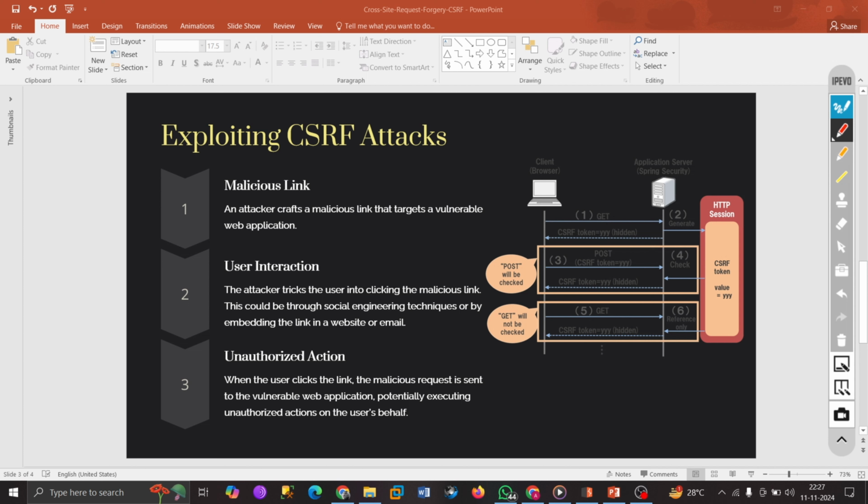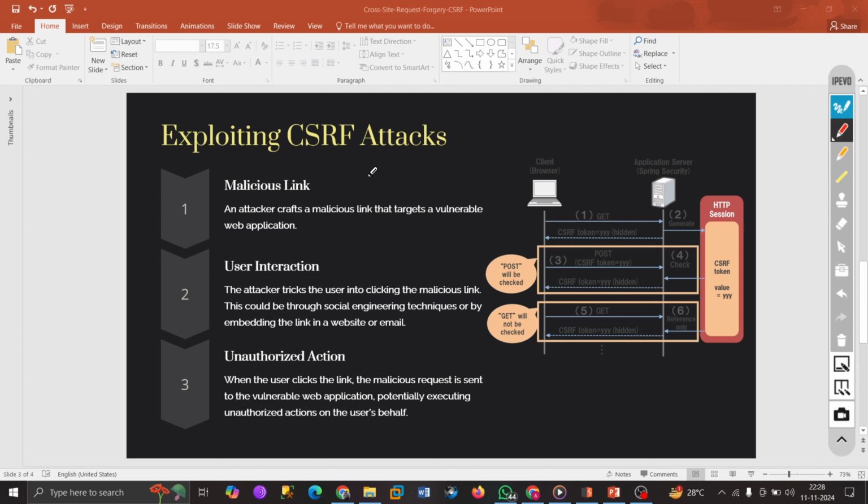Again, it might get confusing. Suppose you have an upload functionality, or you are changing your name, which means you are using the PUT method there. Or if you are uploading a profile picture, leaving a comment on someone's post, or changing the password, those are the possible scenarios where you can intercept that request, try to generate a CSRF malicious link out of it, and send it to the victim.